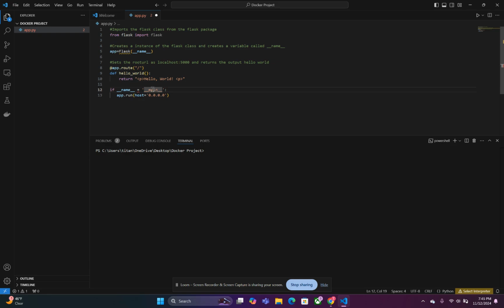And so __main__ is just a specially defined variable that lets you know that if the script is running, then start the application. And so, yeah, __main__ will always be a specially defined variable in the Python code, pretty much. So that's what's going on here. So let's write that.